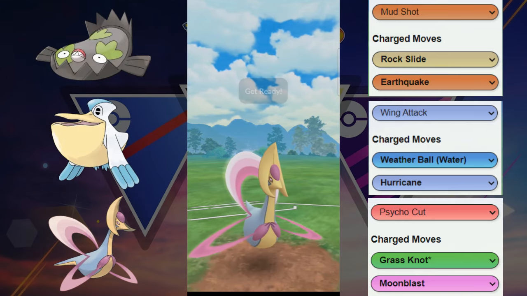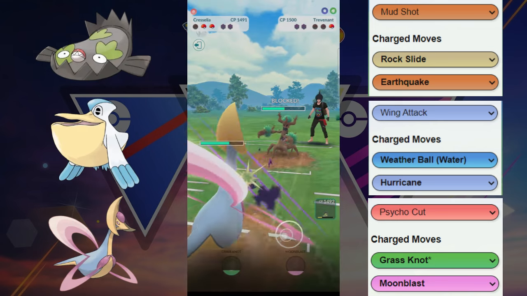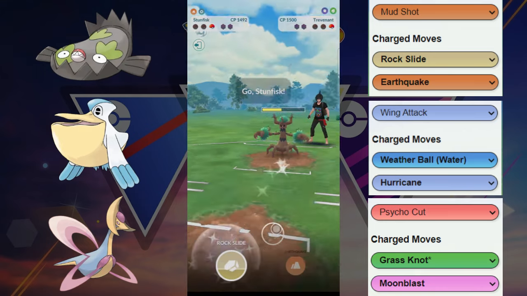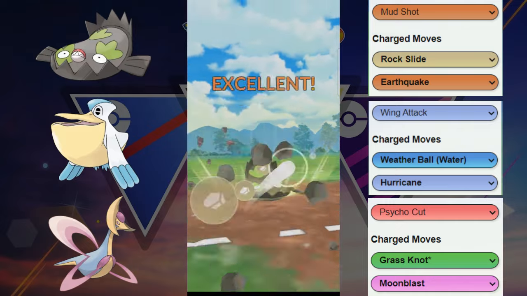Ends up being the Shadow Ball, so we do shield the big move. Our opponent here is going to have to throw up a shield, even though we only throw a Grass Knot. They are going to be able to throw right here, right before timing, but let's see if we can get to 2 Rock Slides. We need to get to 2 Rock Slides.